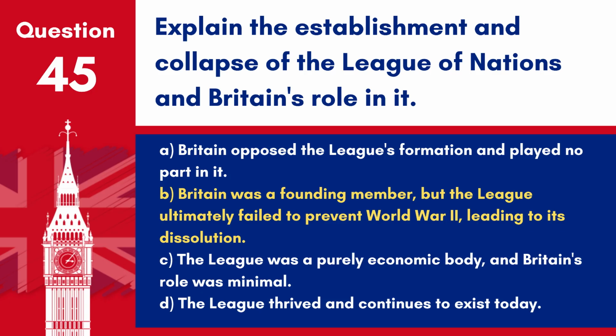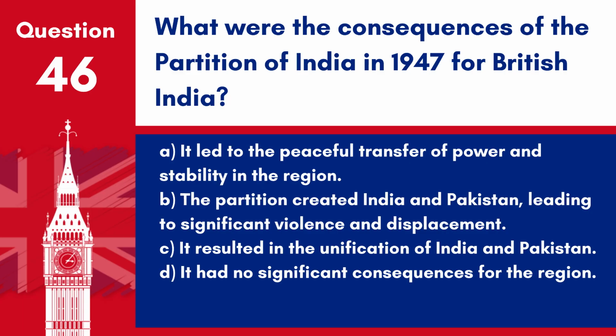Answer B. Britain was a founding member, but the League ultimately failed to prevent World War II, leading to its dissolution. The League of Nations was established after World War I to ensure peace, but it lacked effectiveness and enforcement power, leading to its replacement by the United Nations. Question 46. What were the consequences of the partition of India in 1947 for British India?